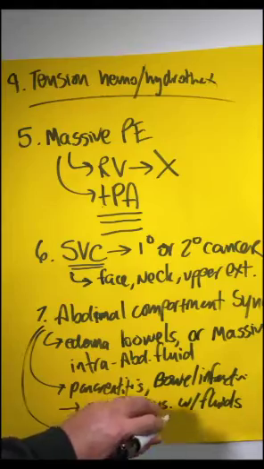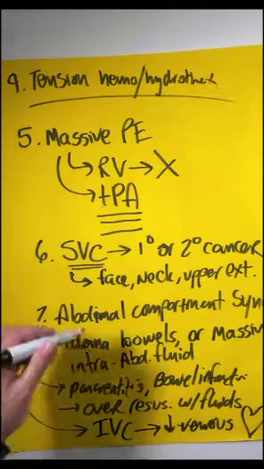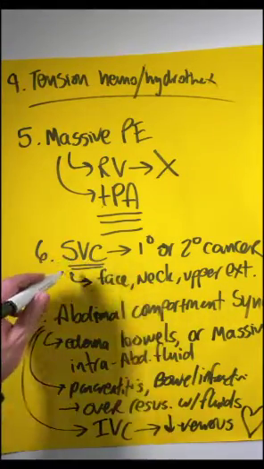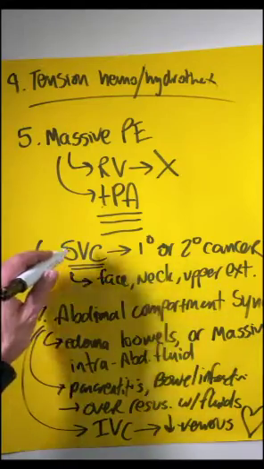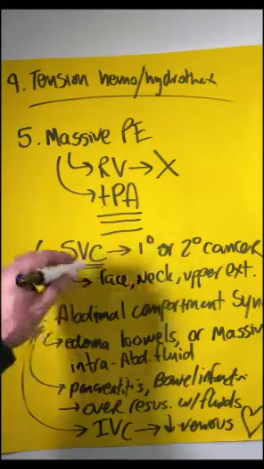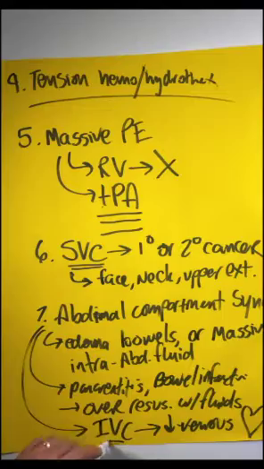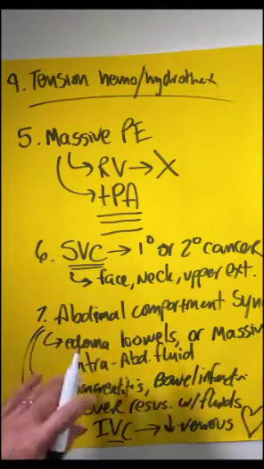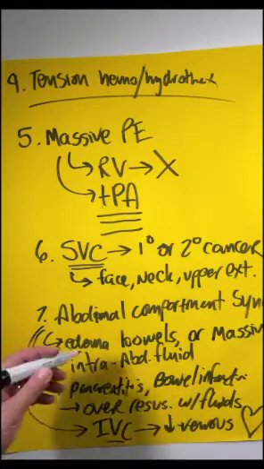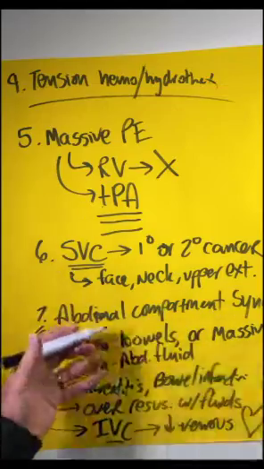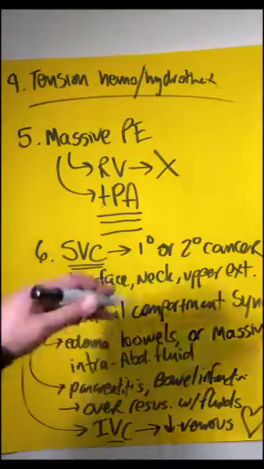The problem here is there's so much pressure in the abdominal compartment that this pushes on the IVC and this decreases venous return back to the heart. This is kind of like SVC syndrome where there is a compression of the vessel such that blood can't get into the heart. These patients need the underlying problem reversed and possibly have their abdomens open to relieve the obstruction and allow blood flow to go back to the heart.